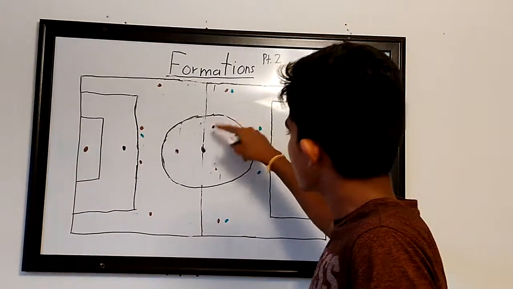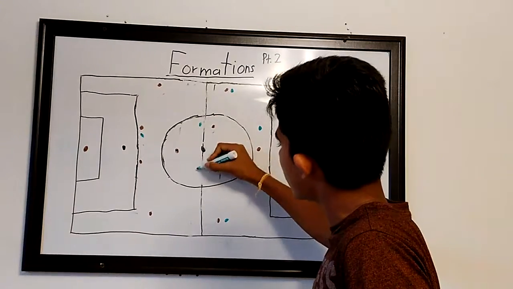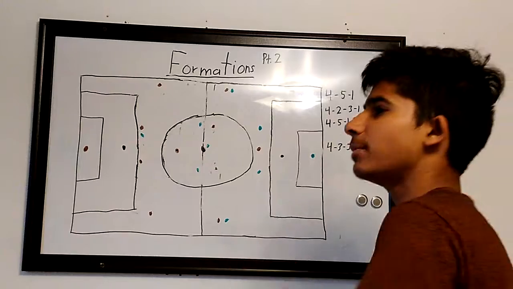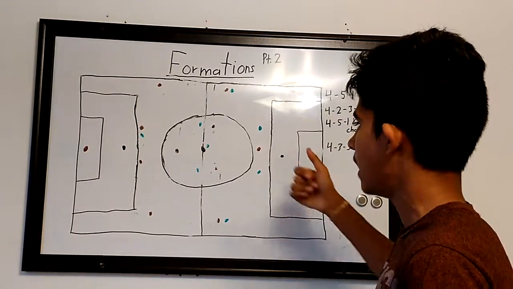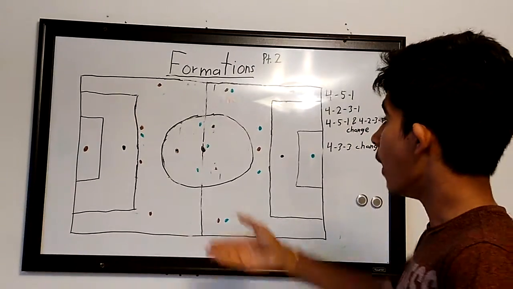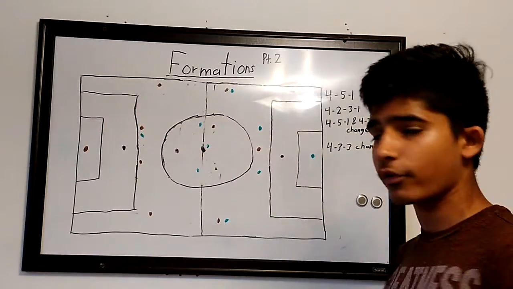So now you have your 2 center defensive mids playing right above the center line, and your center attacking mid being your deepest lying midfielder. Now I understand that the center attacking mid isn't really experienced in being defensively handy. However, you do have 2 center defensive mids covering him.